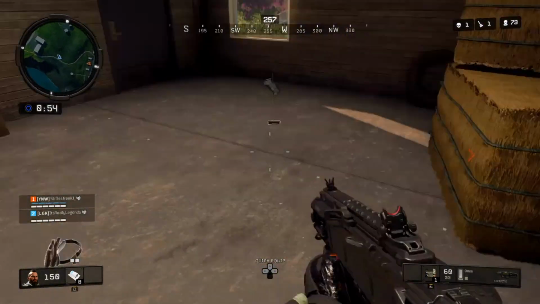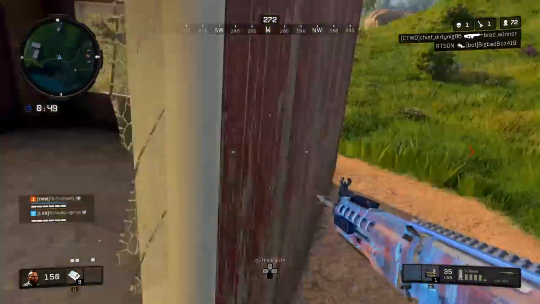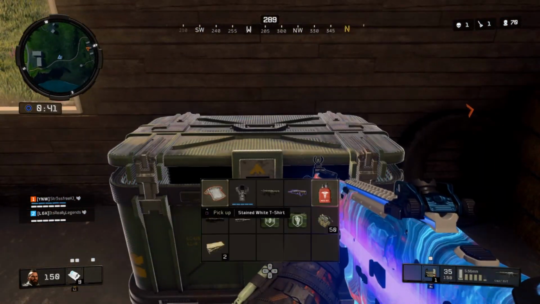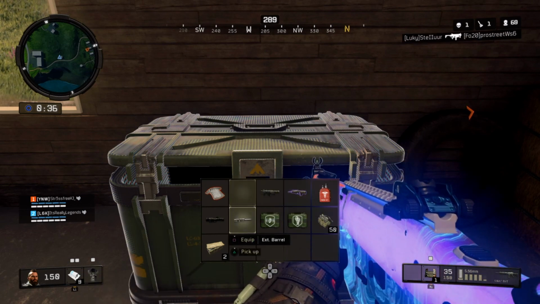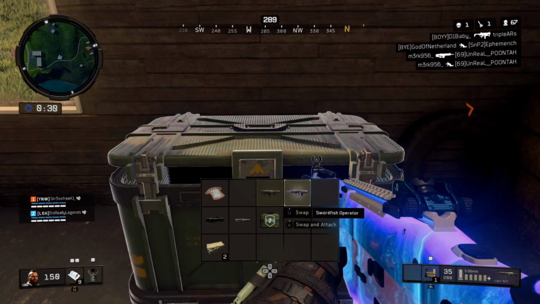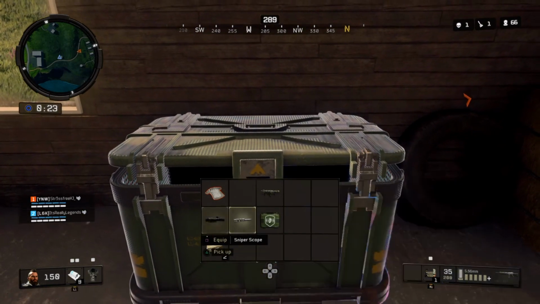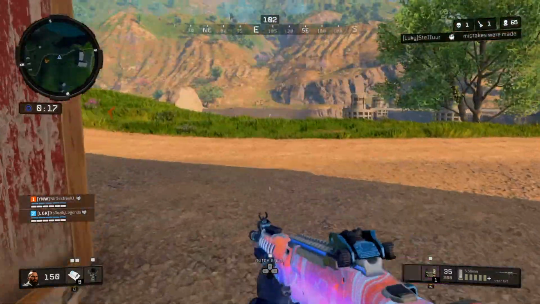I'm down by. Hey, I found a supply crate over here. Level 2 armor, tricked out swordfish. It's a sniper scope right here. Swordfish. Yeah, I'll take the swordfish. Supply drop inbound. I'll trade you.